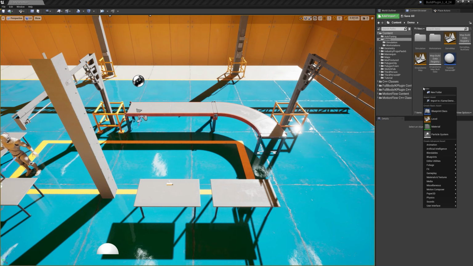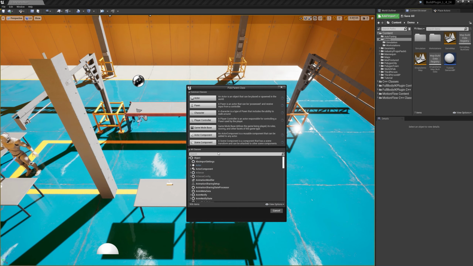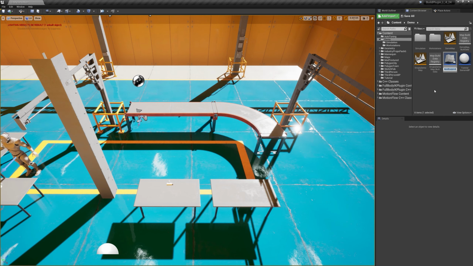So first, let's go and create a blueprint class. Everything that a character can pick up or interact with is usually of a type inventory item, so we call them inventory item actor. If you select that by typing inventory here, they should show up and then you'll select it. Let's call it BP, and then I'm going to call it inventory item. And this is going to be gearbox cover.